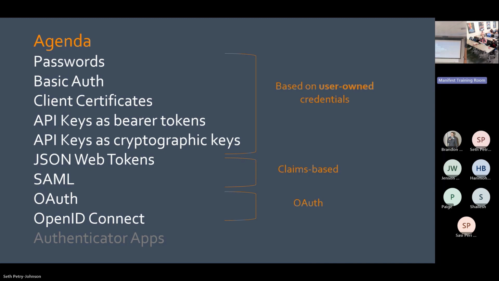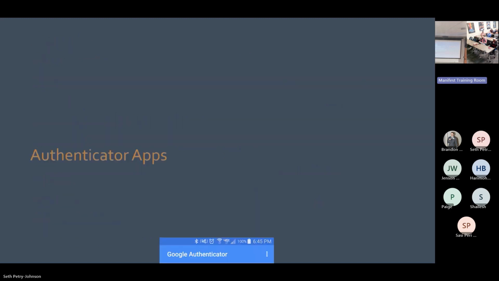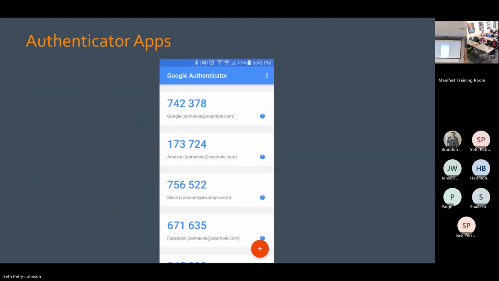All right, so we've covered a whole bunch. Last thing I want to talk about is the Authenticator app. These are usually used in addition to one of these other techniques, and they're easier to implement than you might think. I'm sure you've seen it before. You log in somewhere, give them your password, they ask you for a second factor, you pull the app out, it gives you a code, you type the code in, and get logged in.